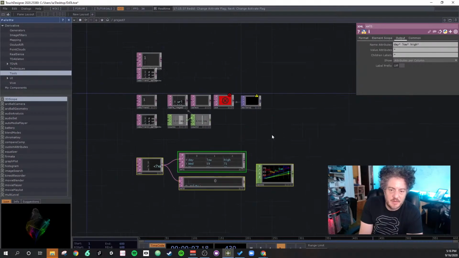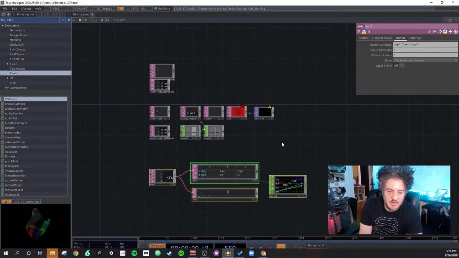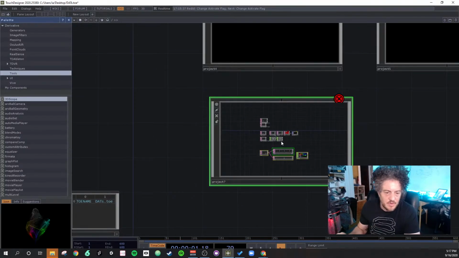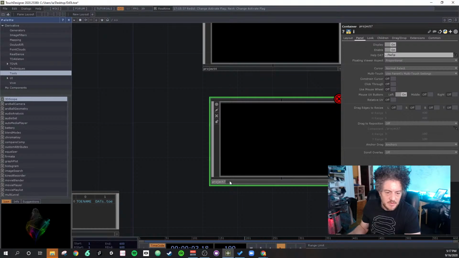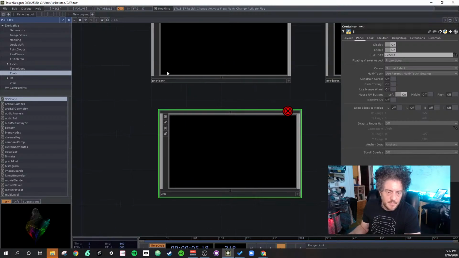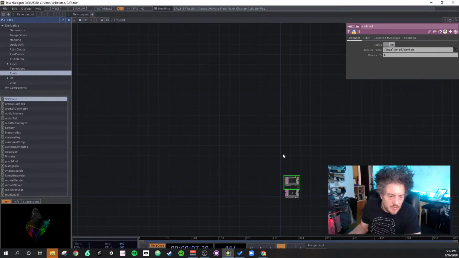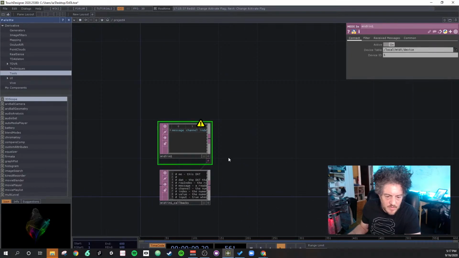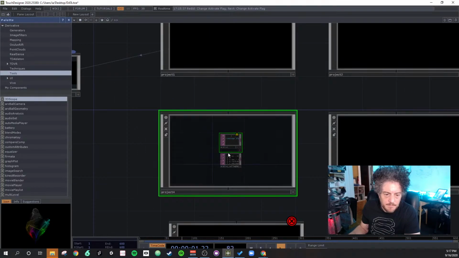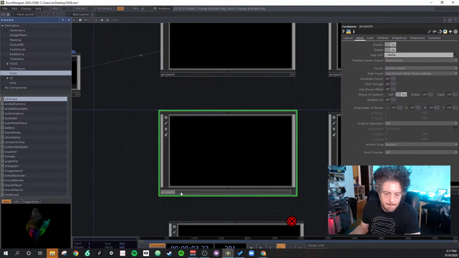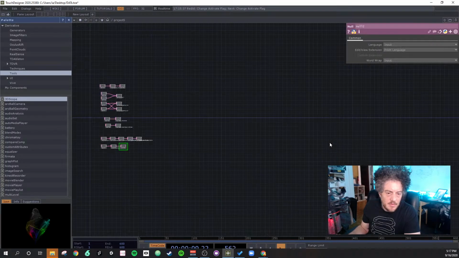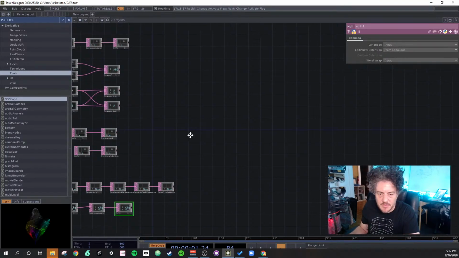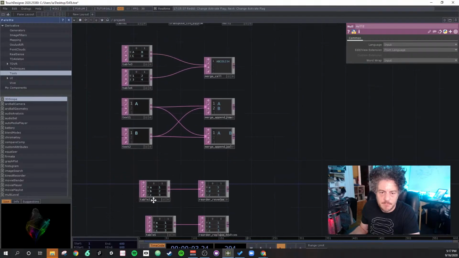So those are the ones that I'm going to go with, at least for right now. So this one is web. This one is MIDI. This one is merging. Nope.